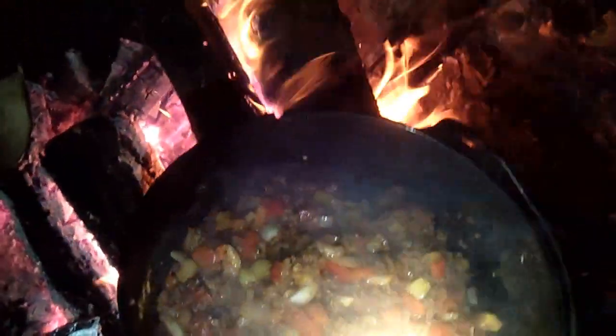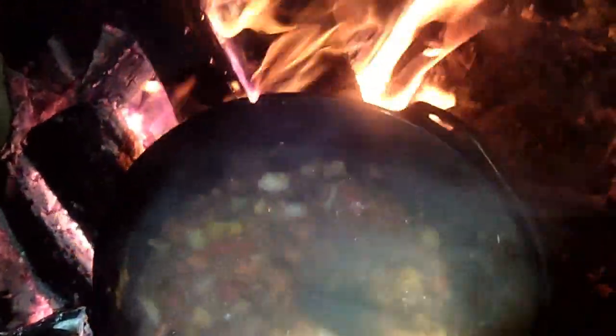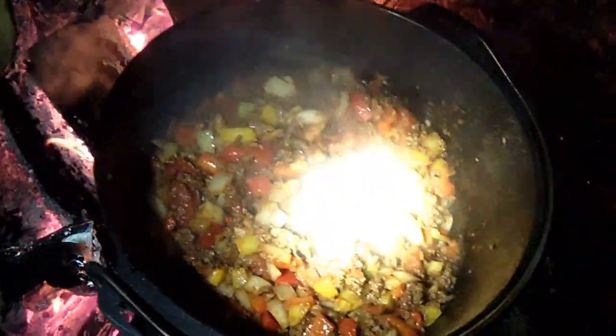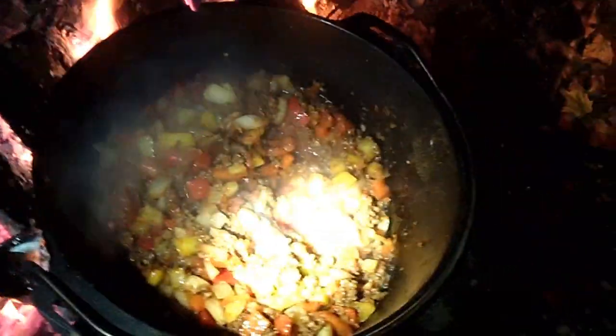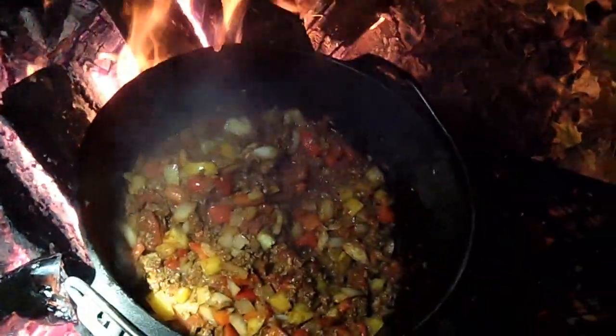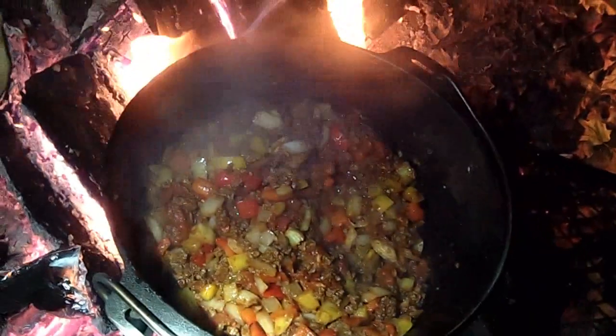Threw some celery in there, got hamburger, garlic, chopped onions, and a McCormick chili seasoning packet that I had. Gonna let this cook down for probably another 10-15 minutes, put it in a bowl, add some cheese, and call it good. So it's a way in which you can make chili without having to use beans if you don't like beans or you have dietary issues with beans.